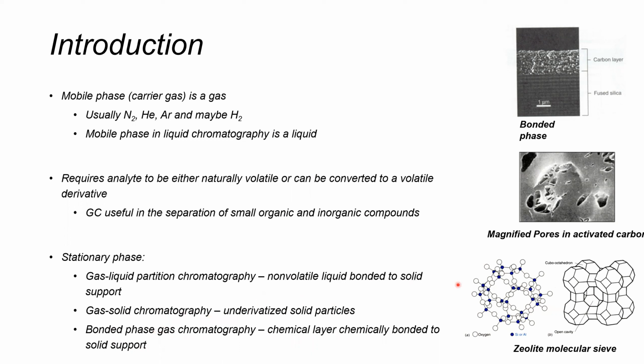So here are some potential solid layers. We've got here a carbon layer and fused silica. And so these can have interactions with our mobile phase, and that can result in the chromatographic process taking place as we look at how the analyte will be adsorbed onto the surface of these solid or stationary supports.